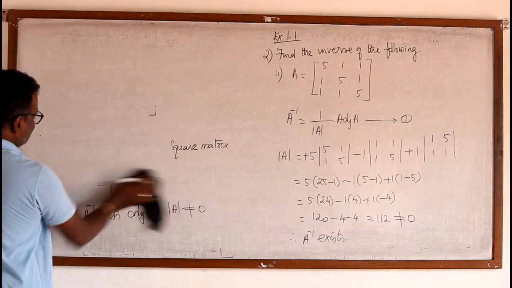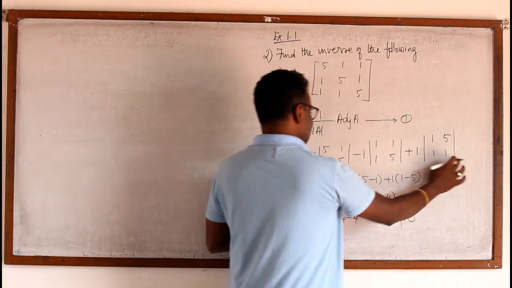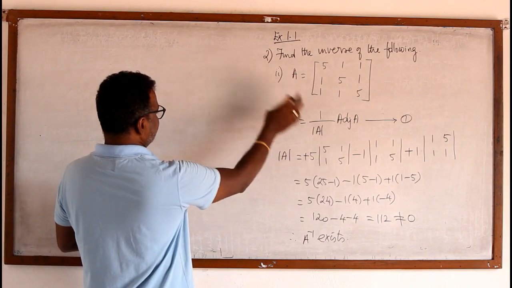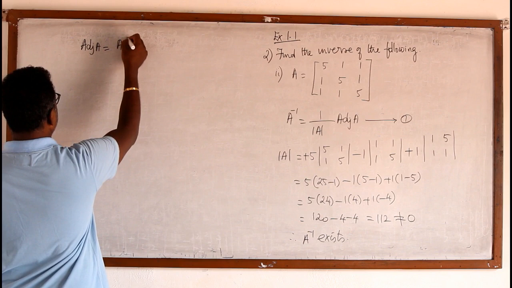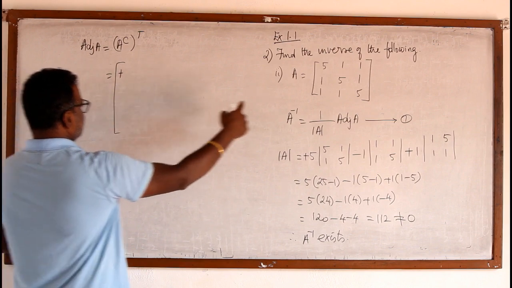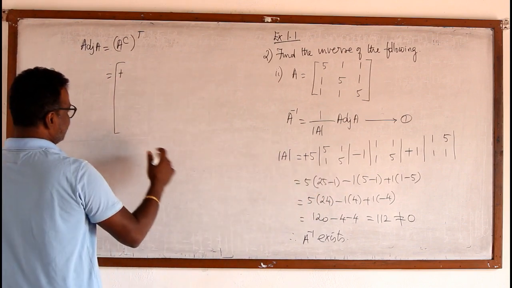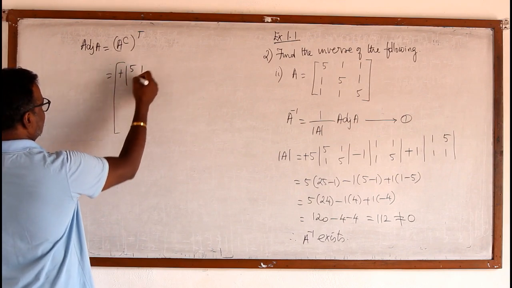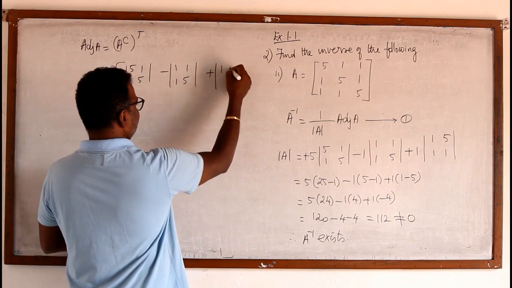So now we can find the adjoint of A. Let me try to find this adjoint of A in a shortcut way. For that only, I found this determinant of A. That is, I expanded the determinant of A along row 1 to make finding the adjoint of A easier. Listen here. Adjoint of A equals the cofactor matrix transpose. We shall find the cofactors. Suppose if I omit this 5, I get 5 1 1 5. So it is better you just copy the determinants here for the first row. That is 5 1 1 5, minus 1 1 1 5, plus 1 5 1 1.